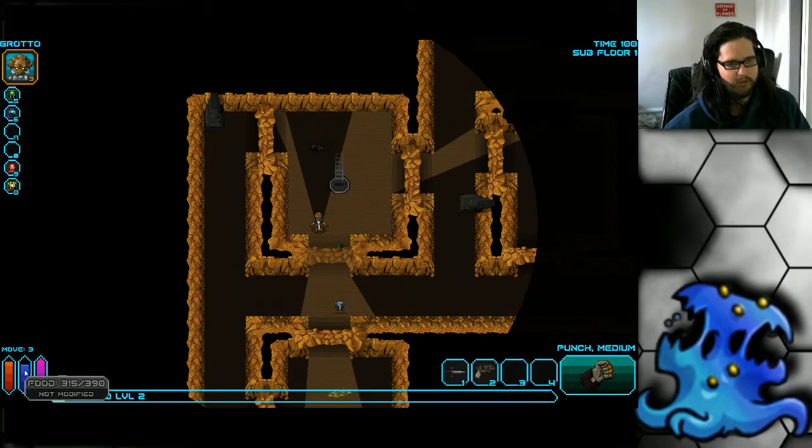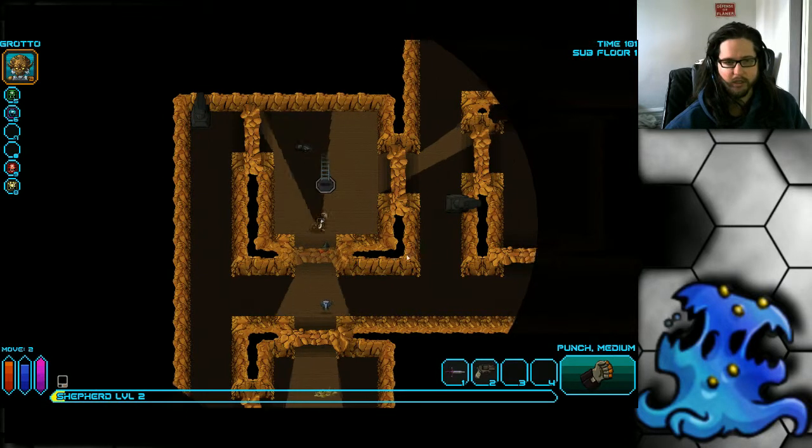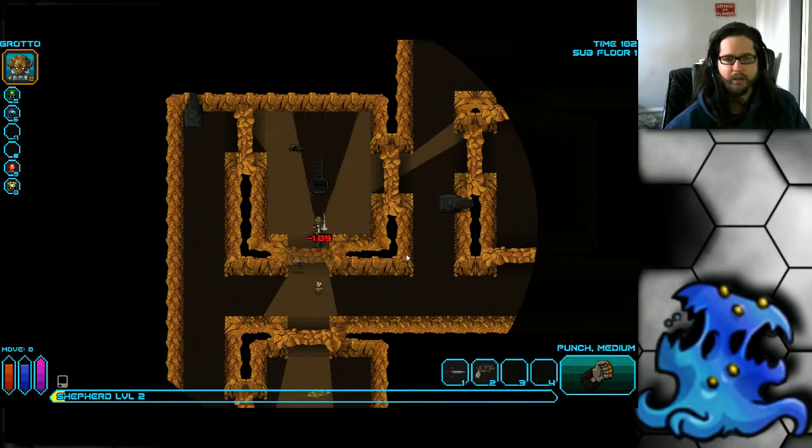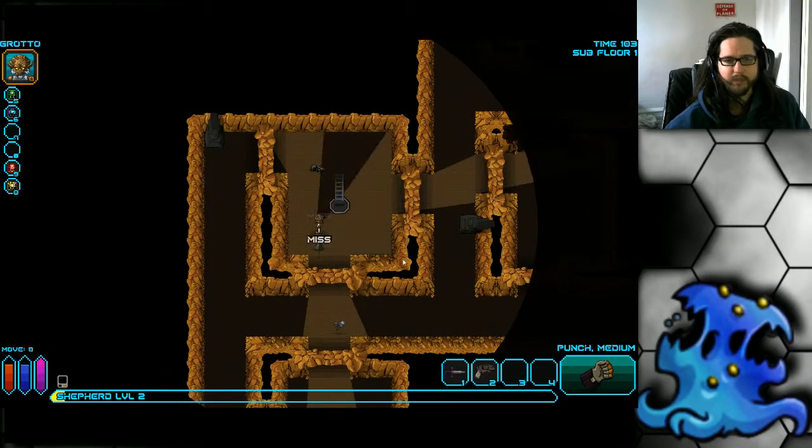He starts with pretty low HP and low HP per level. Something to keep in mind. High food consumption rate, only 1 stat point per level, low inventory space, low melee skill, low max skill. Okay, so I pretty much talked about everything I want to talk about as far as like stats and stuff like that.